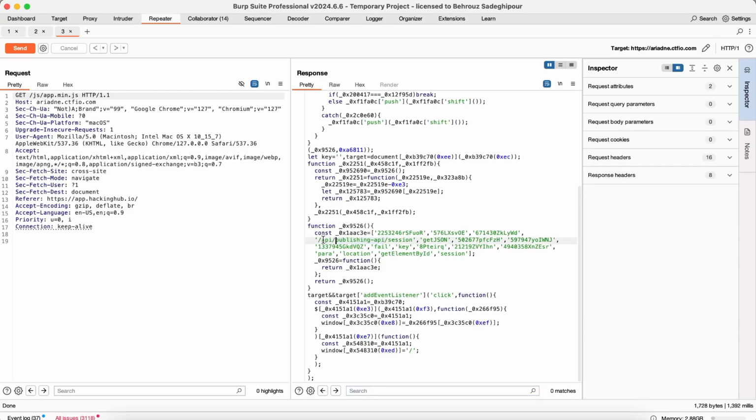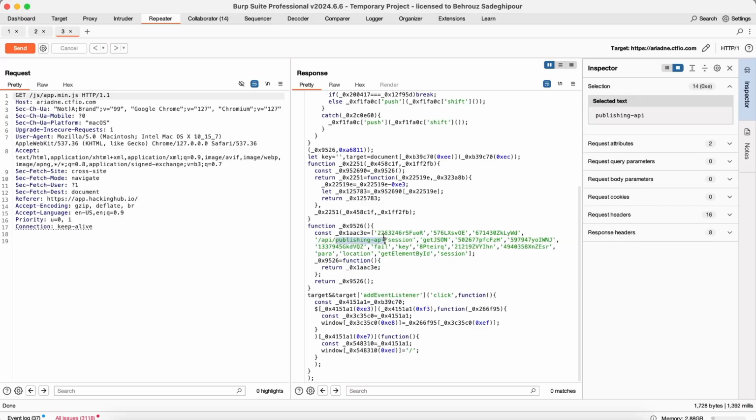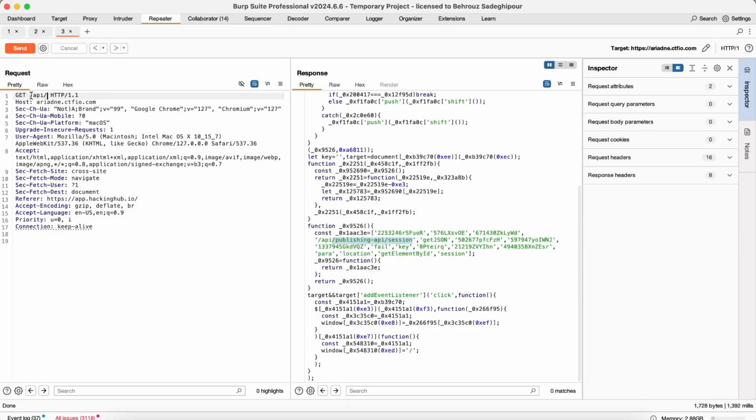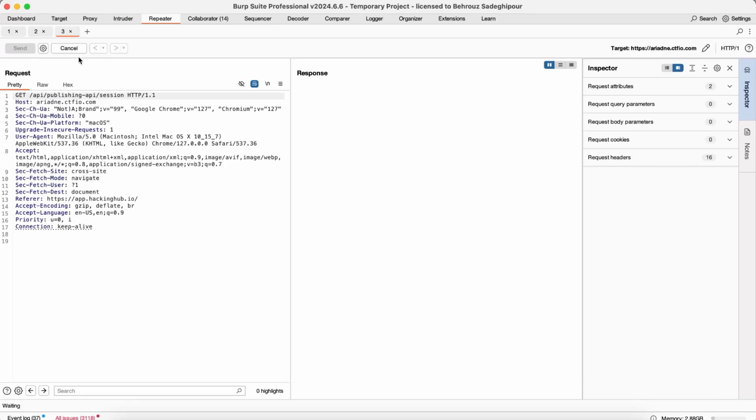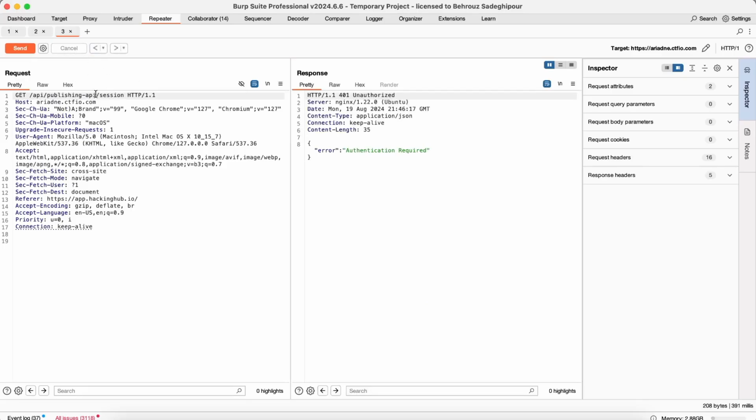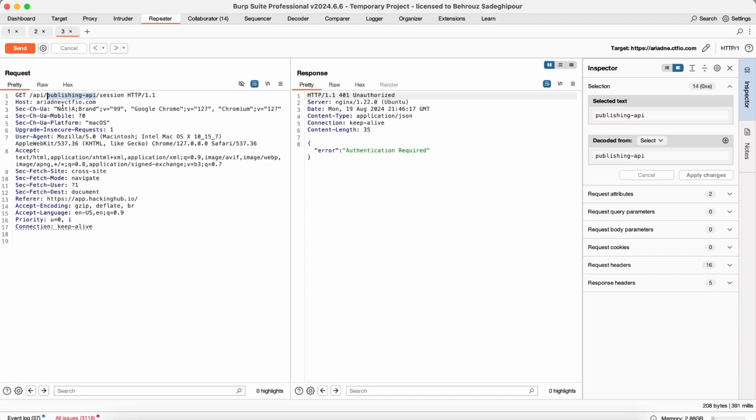Oftentimes you will see it leak the path for the dashboard, the API routes, or the application or the micro app that's behind this. So in this example, it is actually leaking something that relies on session. Probably this is how they check that you have a valid session, and if we go here, it will probably say, hey, you don't have access. But what's really important is that in that JavaScript file, it is leaking a path for us. This path alone would have been a little bit harder for us to guess if we didn't know it. Maybe it's not publishing, maybe it's something more complex, but in this case, it's telling us, hey, by the way, this API relies on this publishing API in order for it to work.